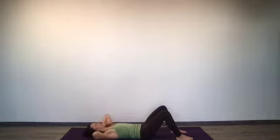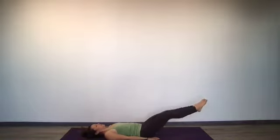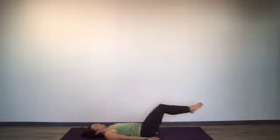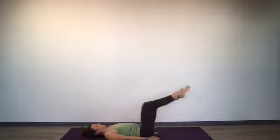Drop your head down. Hands down by your side. Take your wrists by your glutes. Take your knees in. Extend your legs low diagonal in. Low diagonal in. Faster, slow, your choice. Know that you can always take one leg at a time. 10.